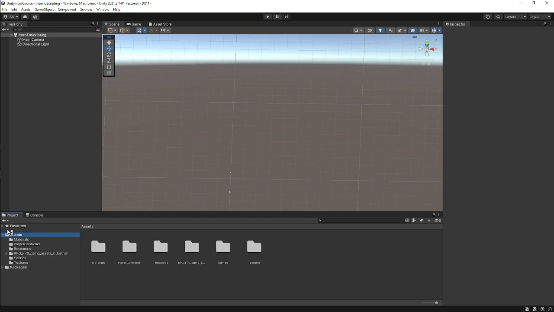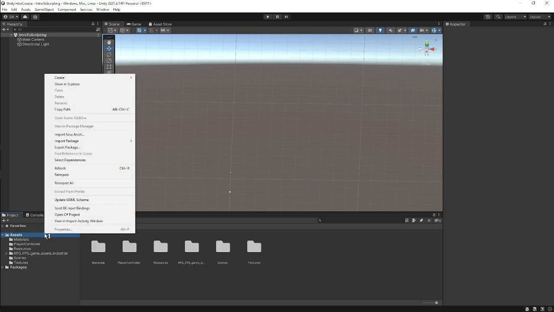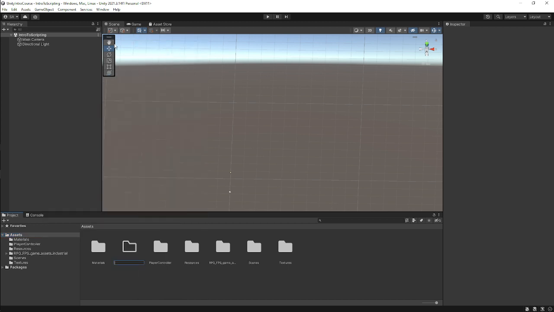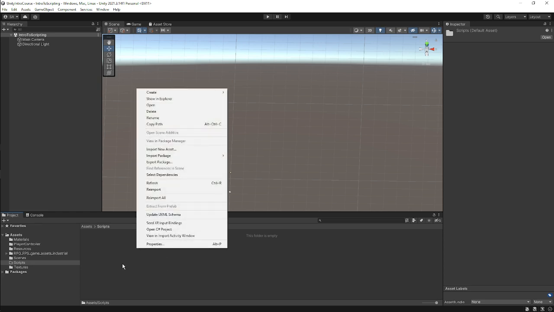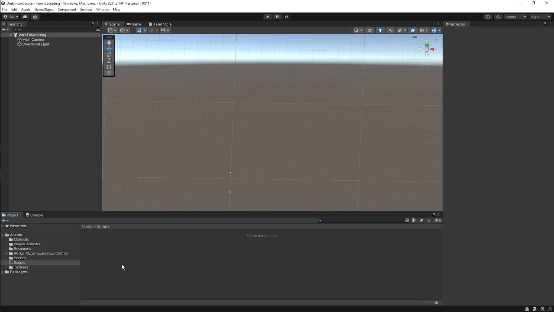In your project window, you can create a new folder and call it scripts. I like to create a scripts folder where all my scripts would be. Depending on how large your project is, you can have subfolders, maybe tailored towards the player movement, the player manager, everything related to the player.